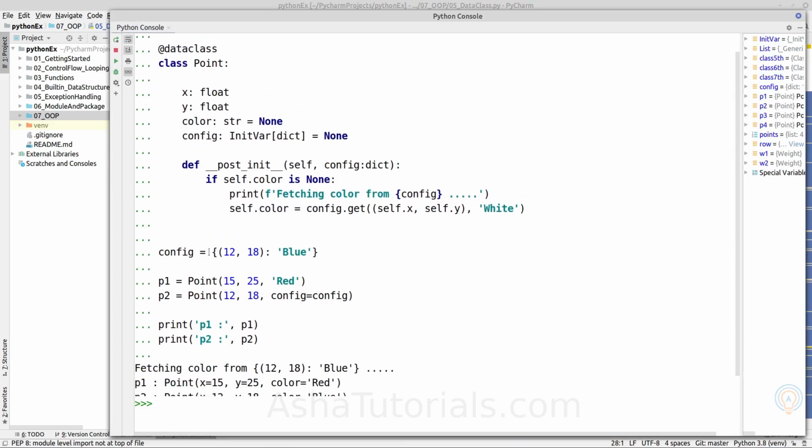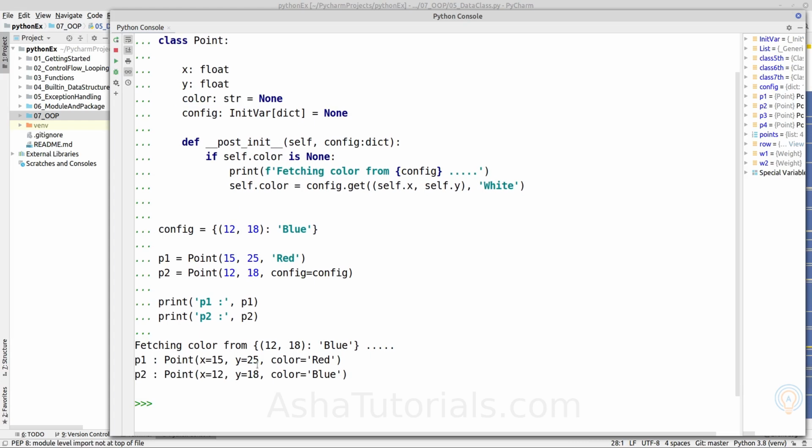As we can see, config is having one configuration. For that configuration, we are passing this config dictionary. In the post_init, when it checks that the color attribute is not given inside the constructor or to the init method, it will look for this value inside the config and derive the color from the given config, and it is set to it.